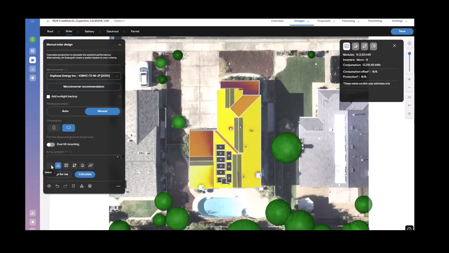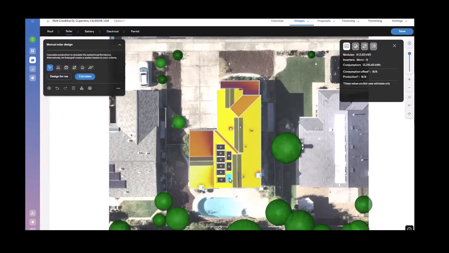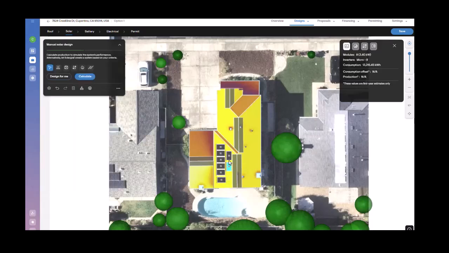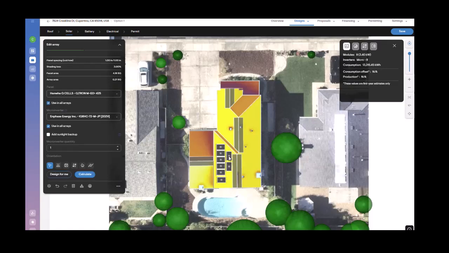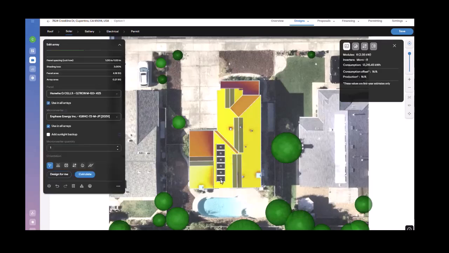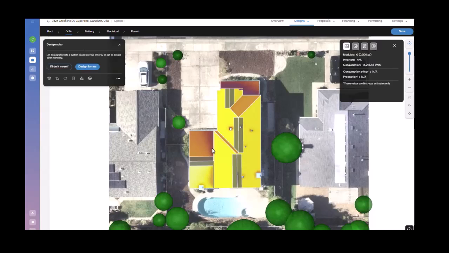Now, once panels are placed on the roof, you can merge them into an array. The tool will allow you to snap them together in some instances. I don't think it likes it here, but you can sometimes. Well, let me show you with the other panel. So let's say this panel's over here, I could snap it and it will become one array. So that's an option. Let's get rid of those panels.